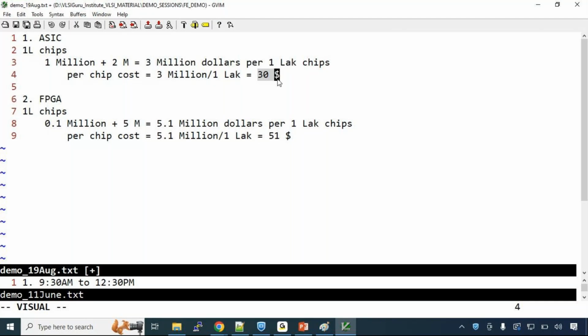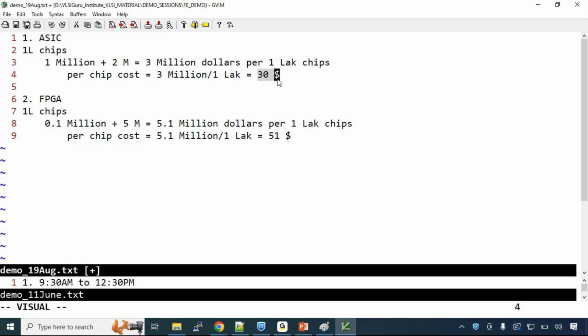FPGA, because how many flights will they manufacture? Aeroplanes they will manufacture few thousands only, right? Less than 10,000. So for less than 10,000, FPGA will make sense. Two reasons. FPGA is quick. Why is it quick? In ASIC, they have to take the entire thing through a customized process. In FPGA, you already have a board. You just have to put everything onto the board. So you don't have to spend a lot of time doing that work. Though there will be floor planning and timing closure, everything, it will be relatively fast compared to ASIC.